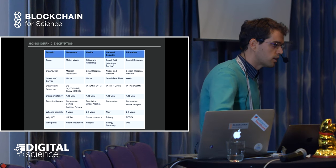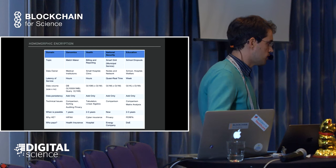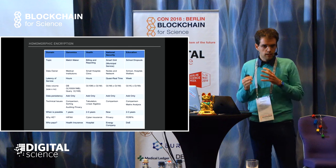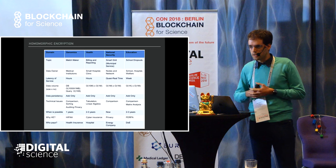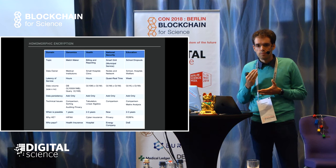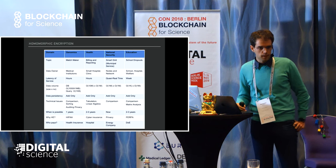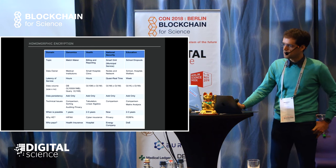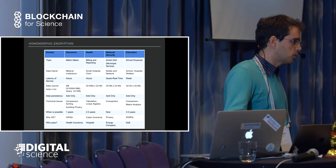On the software side there's a thing called homomorphic encryption. Apple in particular is using something a step behind this, called differential privacy. It's about anonymizing data sets before the data generation event - on the device itself before the data is actually sent. But the problem with this is that recent research has shown, especially this year, that these data sets can be de-anonymized. So it's not the most secure method we have these days.